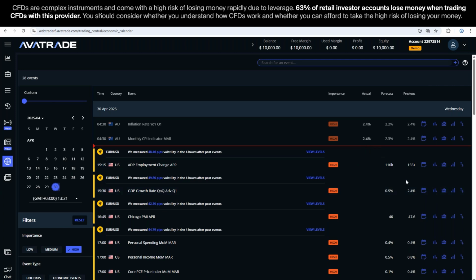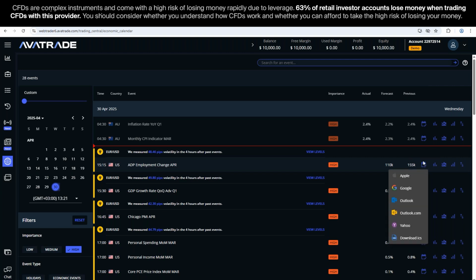Okay, and one last thing I would like also to show you guys here to the right. We've got those nice icons with the impact, volatility, price chart, event chart, and last is the add to calendar. Now, since I'm a busy person and I have a scheduled day, I'm not necessarily going to wait for that event to happen and then go do the analysis. What I can do instead is I can just book it to my calendar, and then I get a message, I go directly to the chart, I got the news, I got the results, I can act accordingly. Again, very straightforward, very efficient.